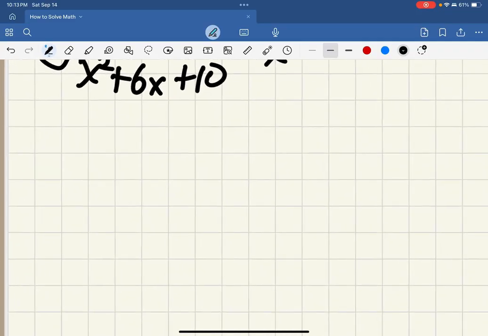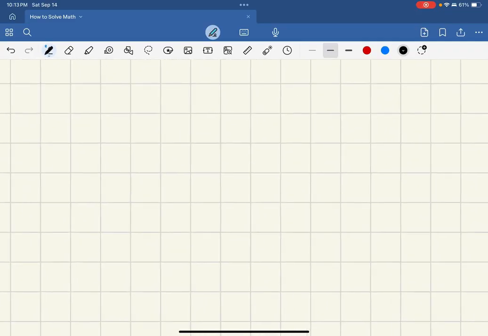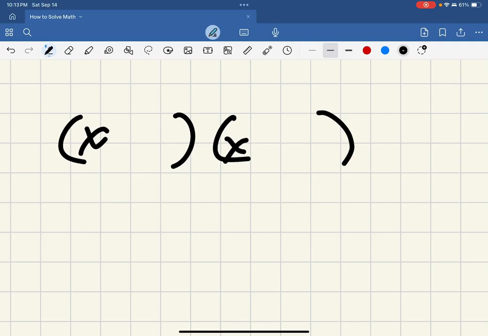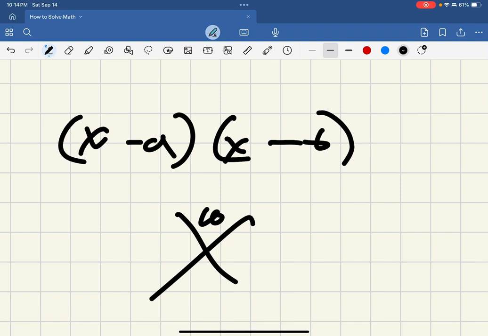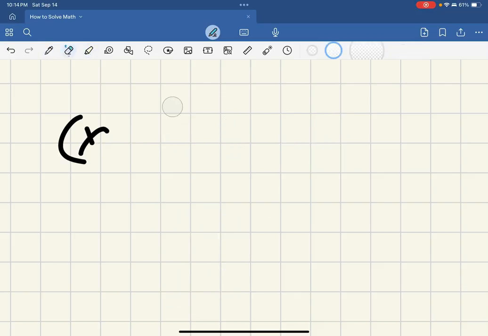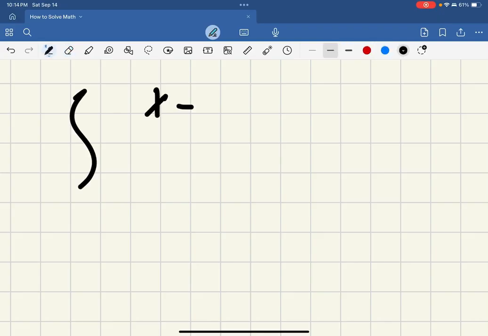So let's begin. I'm gonna zoom in first. Sorry, we had x minus 6 over x squared plus 6x plus 10. We actually can't factor that because if we try to, there's no number here, a or b, that would add up to 10 and also equal 6x. I forgot how that method went because I haven't used it in a while. I'll normally just use guess and check. So instead we're gonna complete the square. So let me just do that.